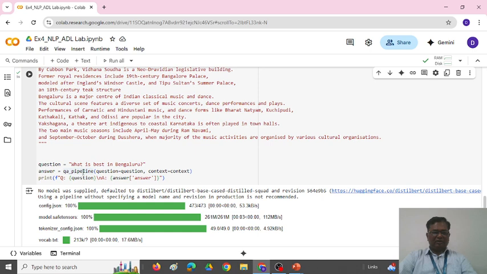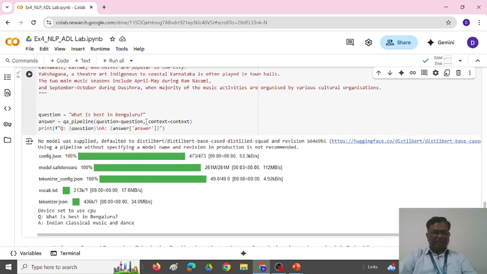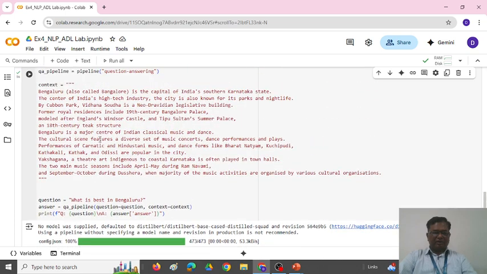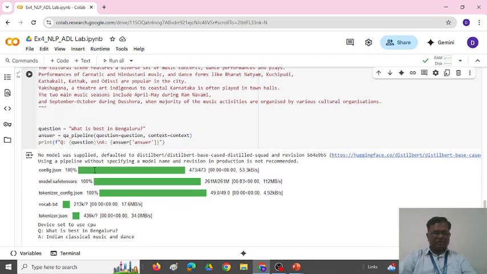We pass the question and the context, and we get an answer based on my context: Indian classical music and dance. When the context about Bengaluru is given in 2-3 lines, the best parts, like classical dance and music, are given, and based on that the output is coming.